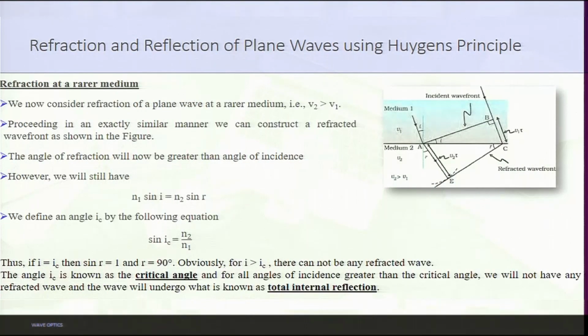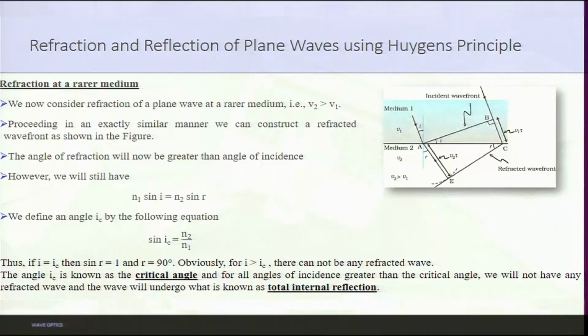Then moving on with refraction at the rarer medium, a similar thing. First it was at the denser medium, now it will be at the rarer medium. Only the length of v2 tau is now greater than v1, because this time v2 is greater than v1. Hence, the refraction is like this. In the last discussion, it was a little less than the BC value. This is again the same thing, but this time also Snell's law, n1 sin i is equal to n2 sin r, is always persistent in each of the concepts, either denser medium or rarer medium.